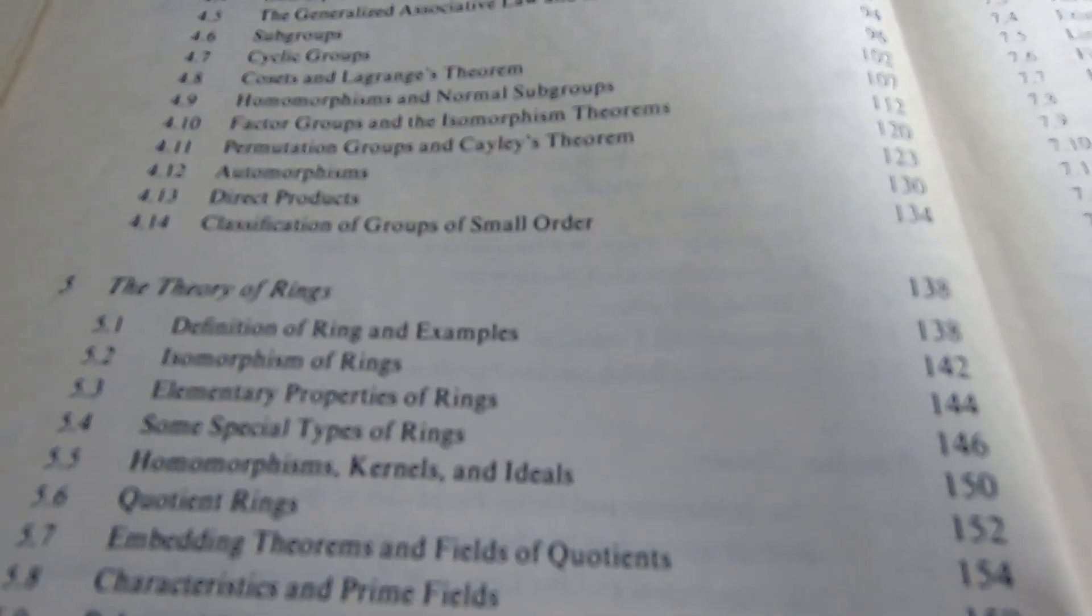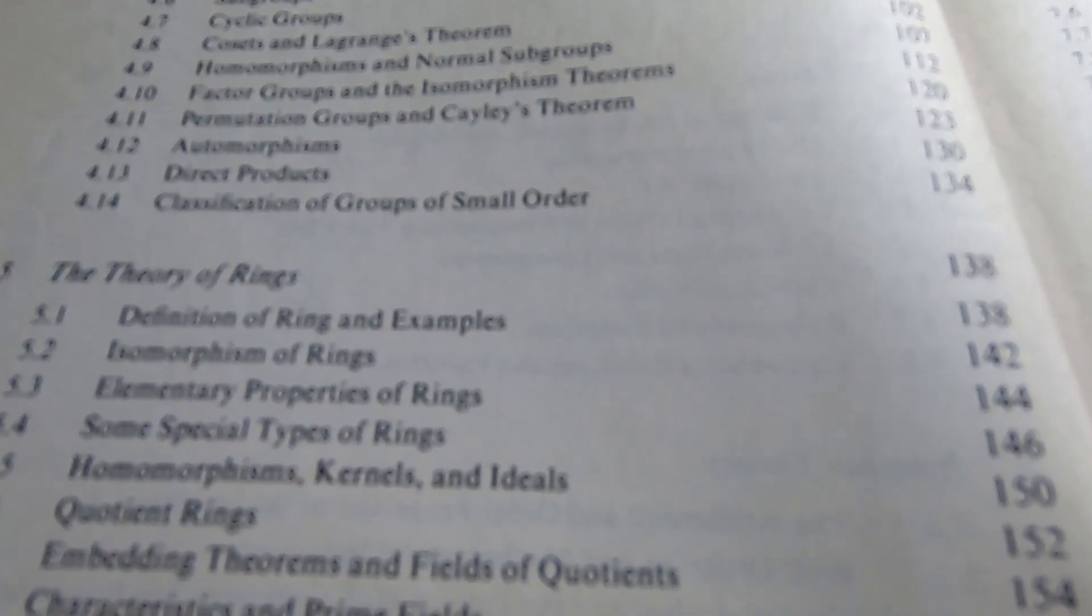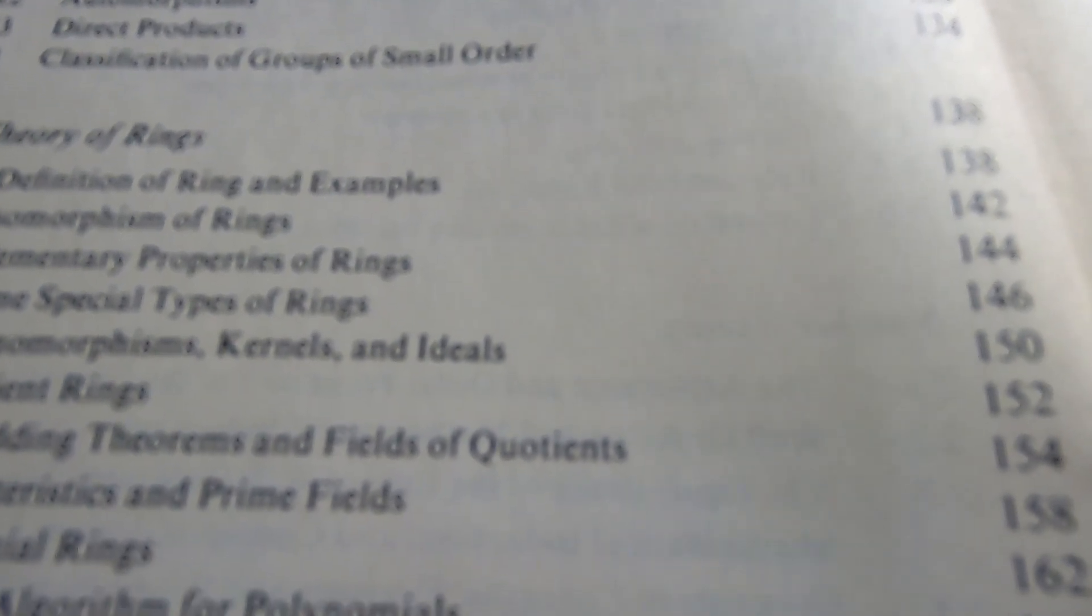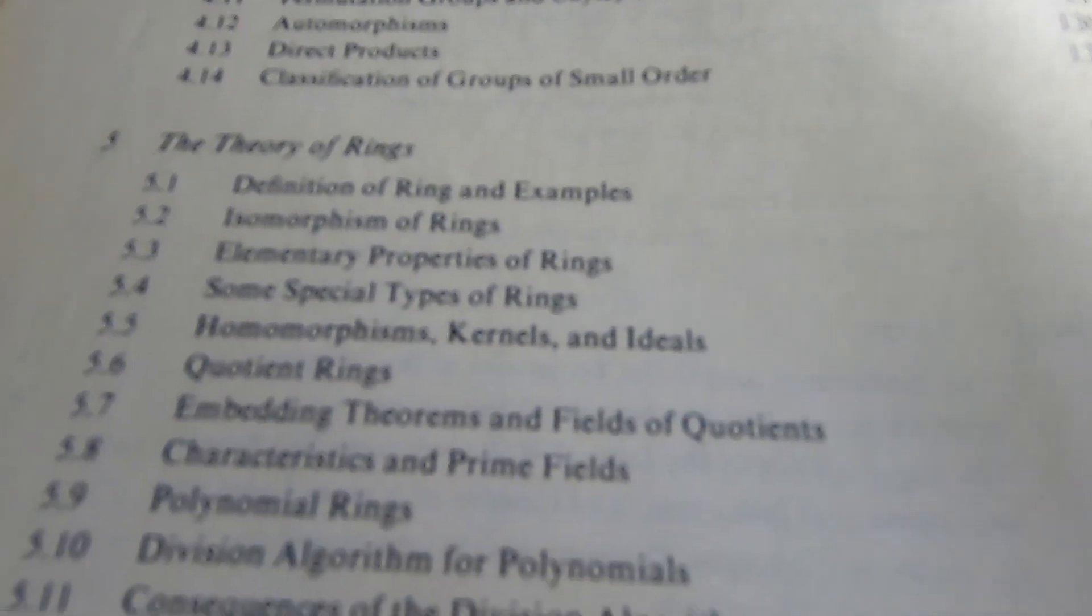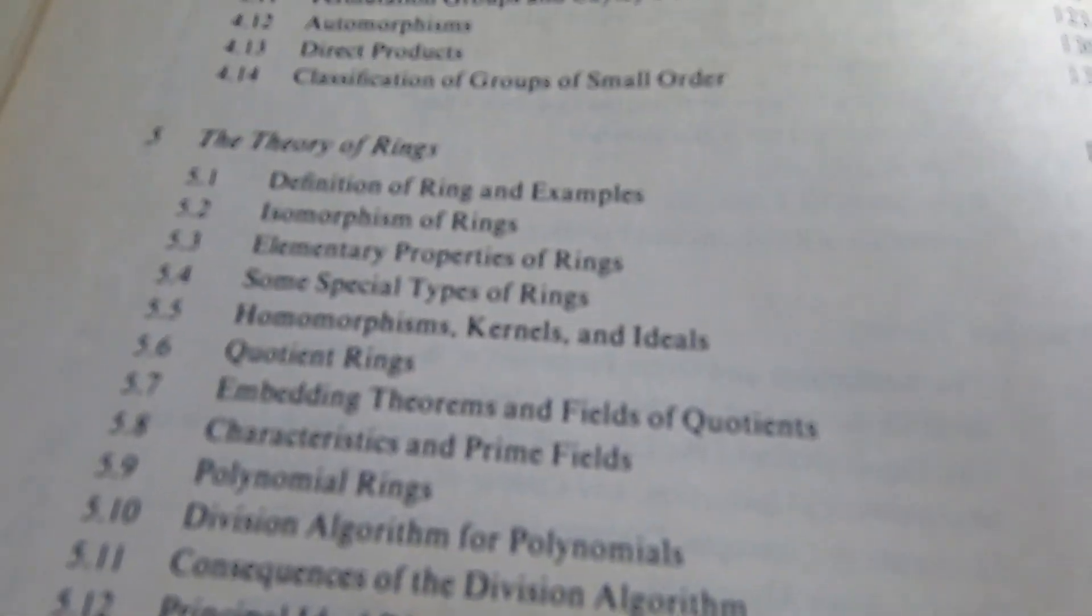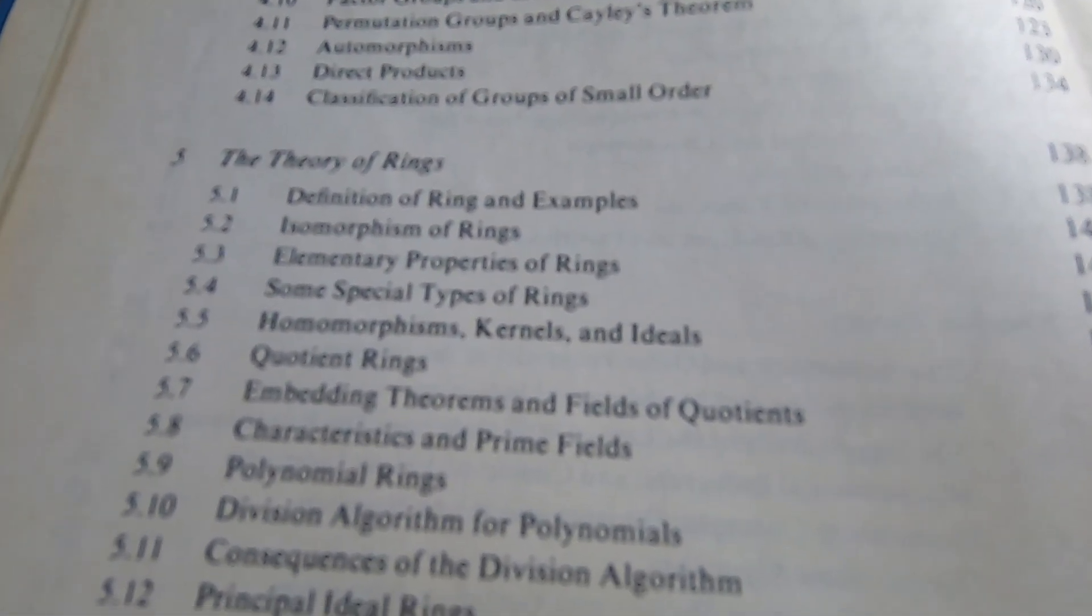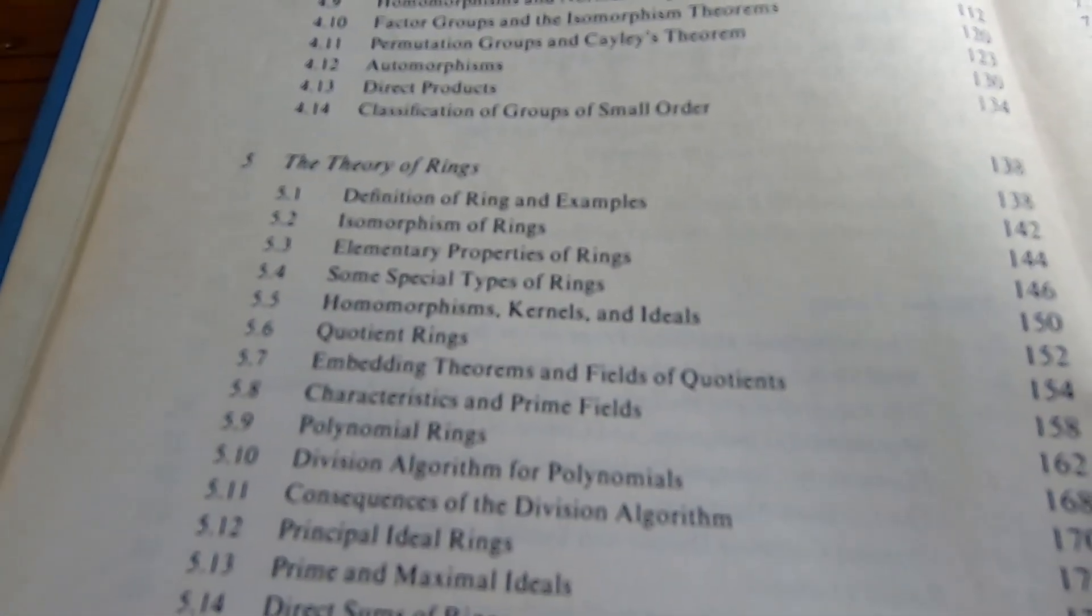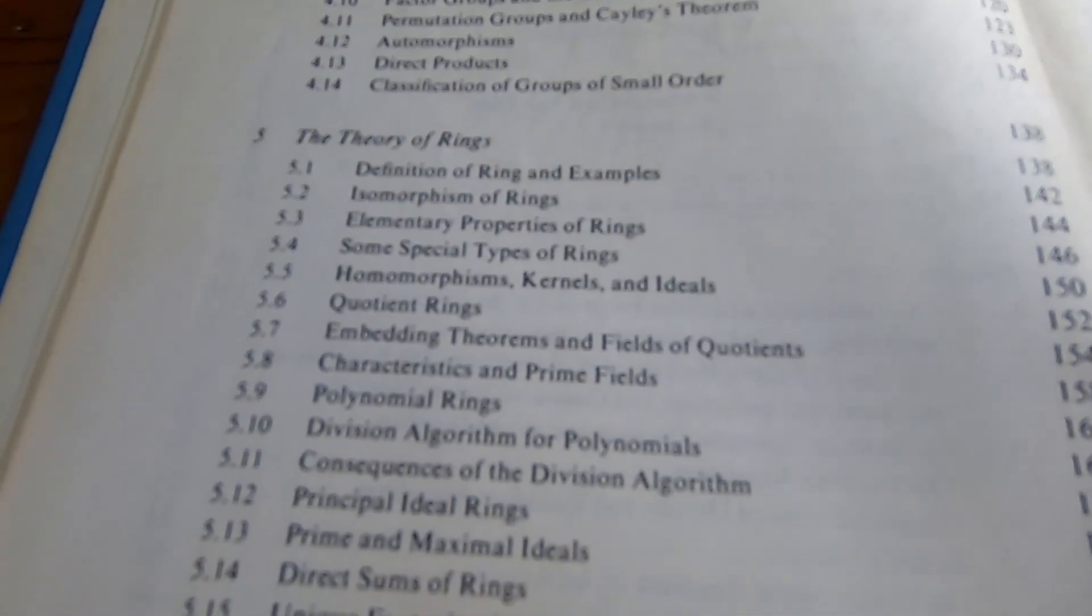Another really huge benefit, and I'm back at the table of contents here, is that the sections are so short. Look at the page numbers. So 142, 144, 146, and you see all the topics. So if you're using this as a reference, it's really good. Oftentimes, you can just open the table of contents, and you can find exactly what you're looking for. And that's mainly how I initially used this book. I used it mainly as a reference when I was studying abstract algebra.